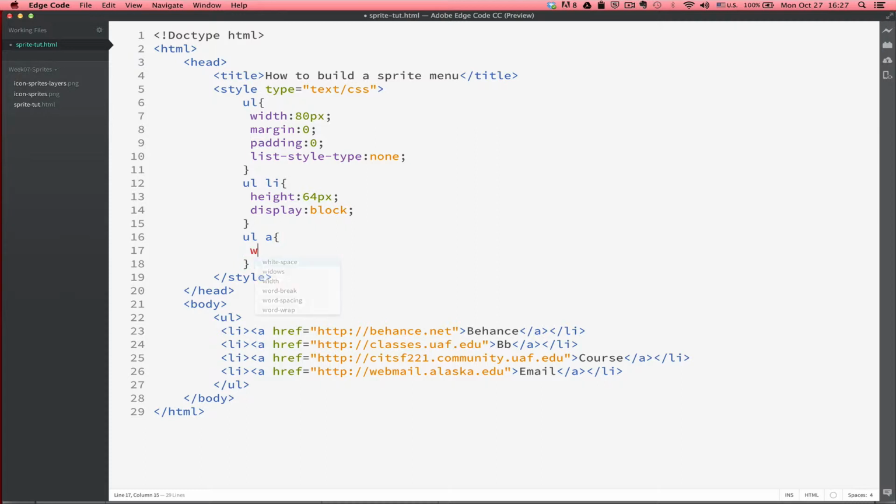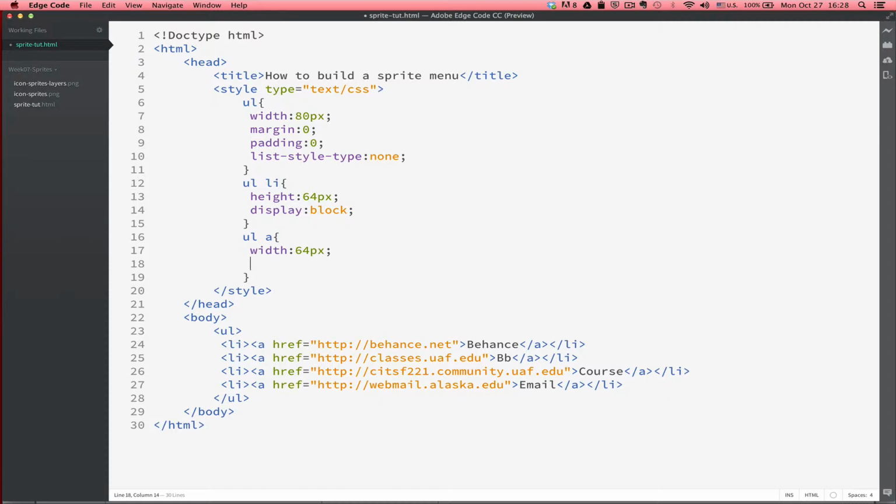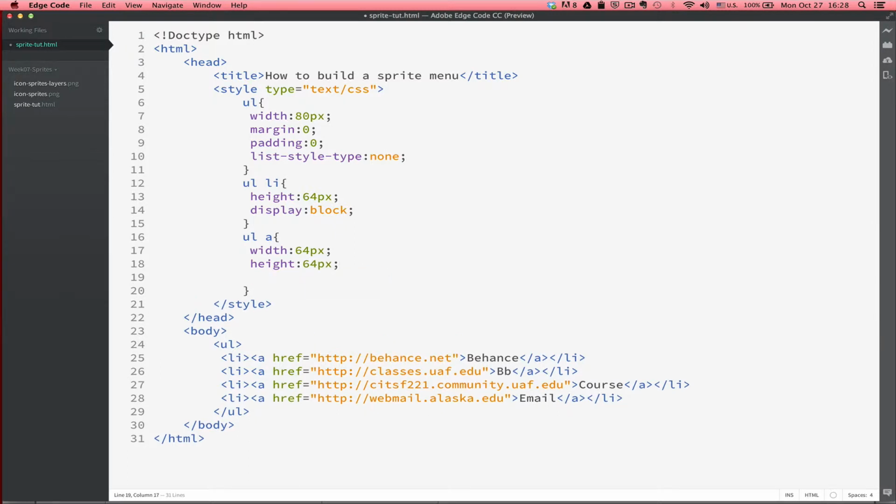We'll say they're going to have a width of 64 pixels, and a height of 64 pixels. And then we will also make these display as blocks, because anchors by themselves are inline elements by default. So we need to force them to be blocks. So we'll say display block. Terrible time spelling block today.